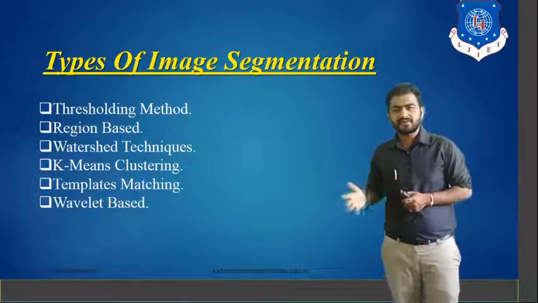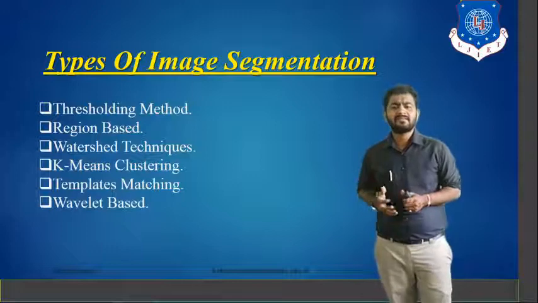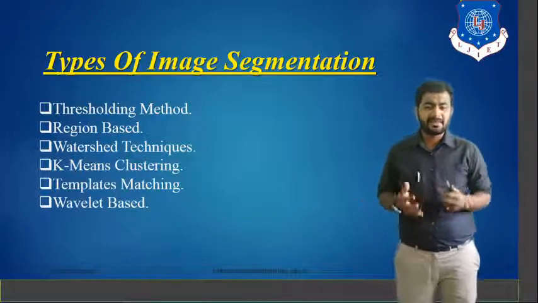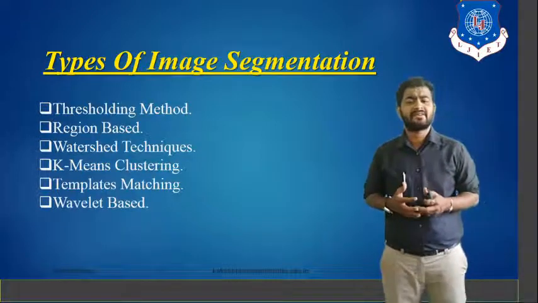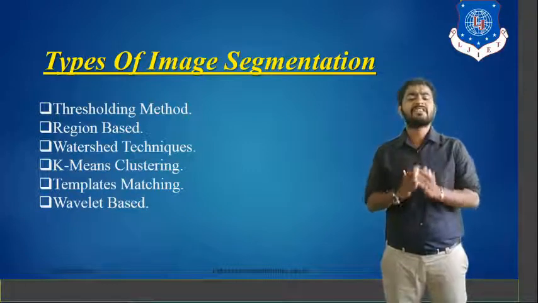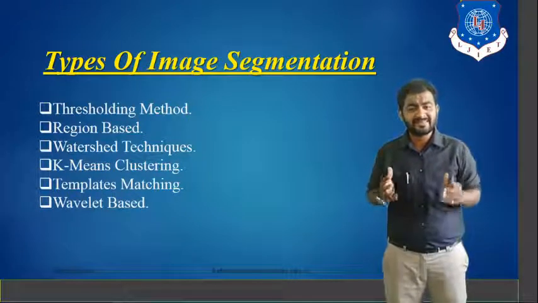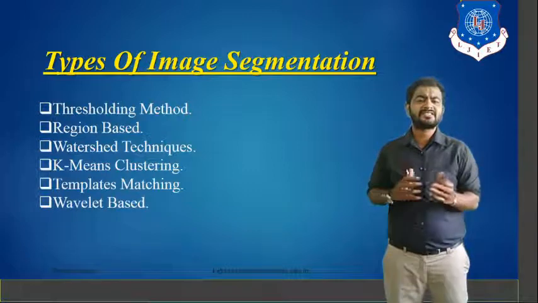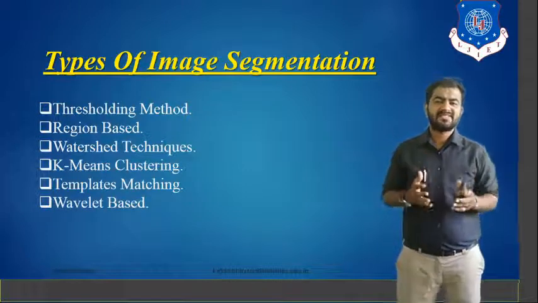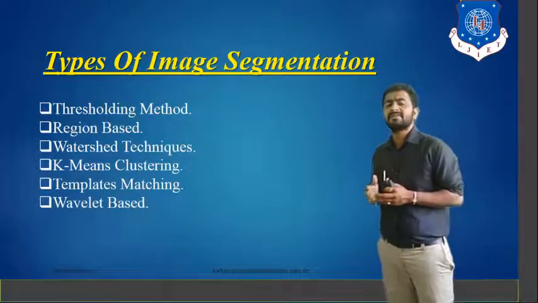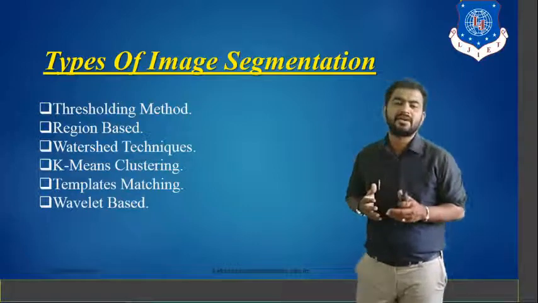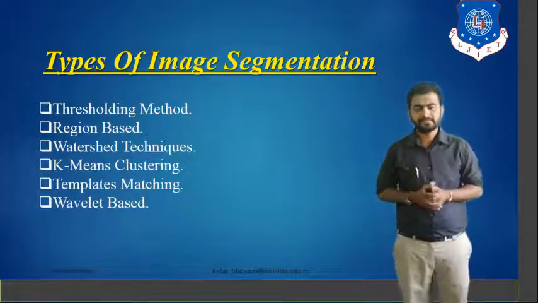In terms of the thresholding method, region-based method, watershed techniques, k-means clustering, template matching, wavelet-based transform, there are a number of image segmentation methods still available, but we are considering a few of them as per our syllabus. And the most popular image segmentation technique, as you can see, is the thresholding method or thresholding technique.